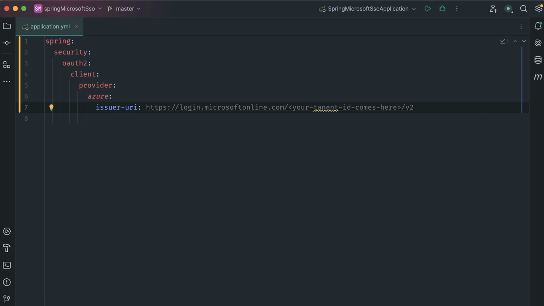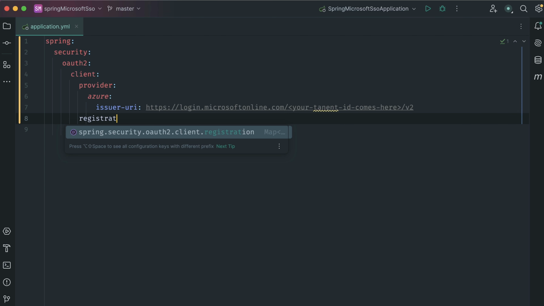We will get the tenant ID from the Microsoft Azure portal. I will show you how to get it when we register our application with Microsoft. For the time being, just provide a placeholder. Another thing is that you need to take care of the indentation. This is important. If the indentation is wrong, then the system will not work.